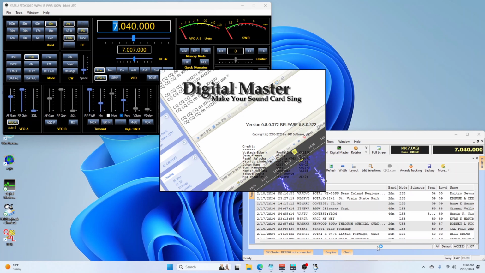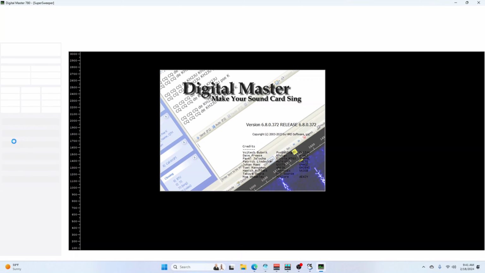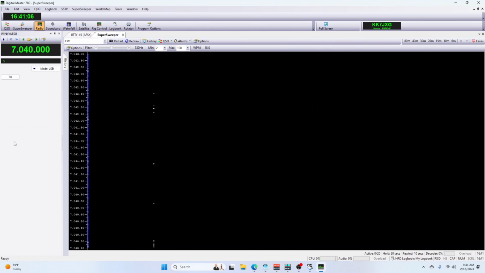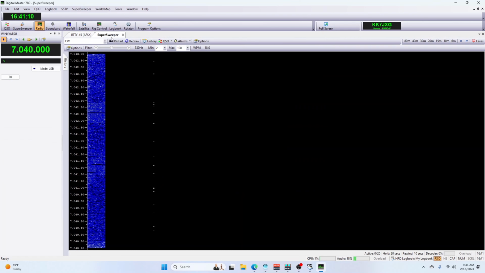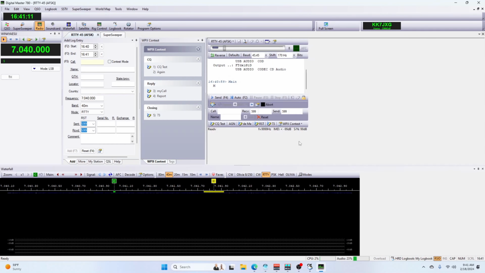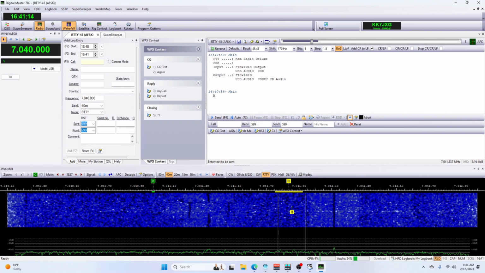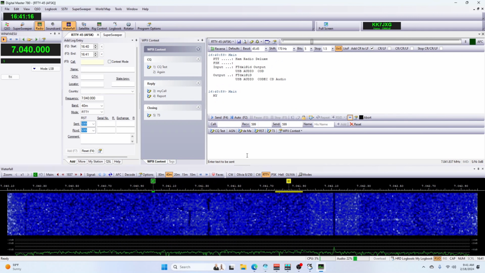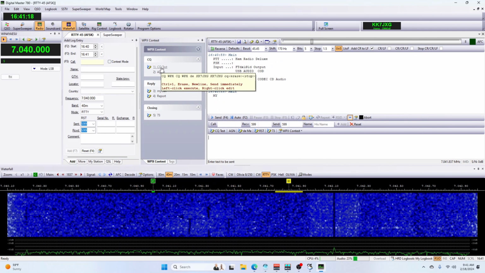Pull it up. And hopefully, if everything works, it's going to read that configuration file and display, wait for it, the TX button is here. Let's see if it works. Find a frequency. Yeah, looks good. Let's give it a test here.